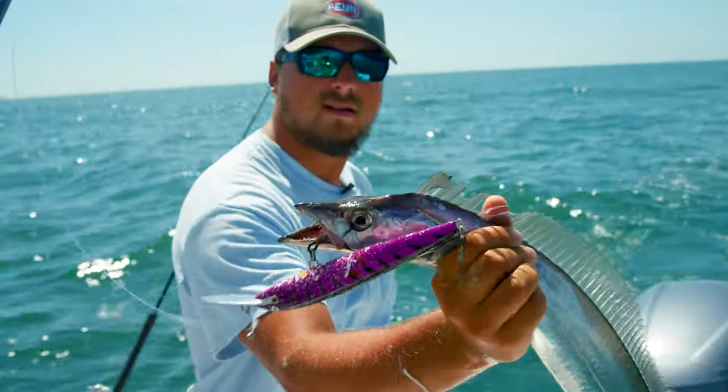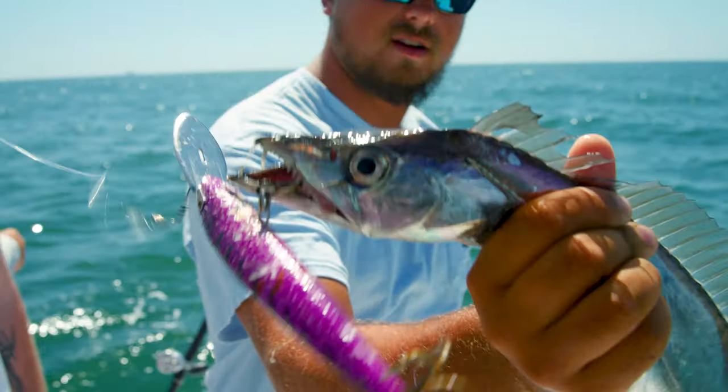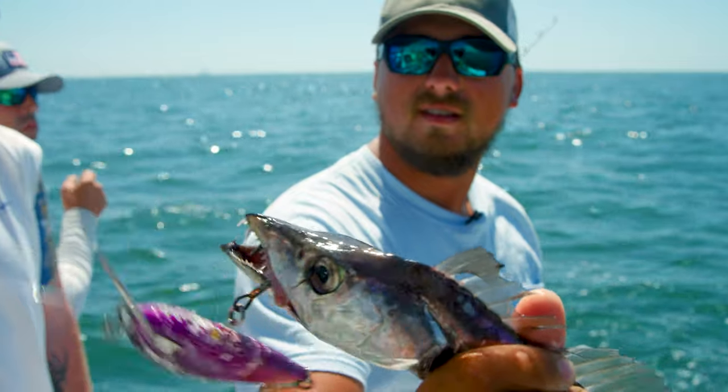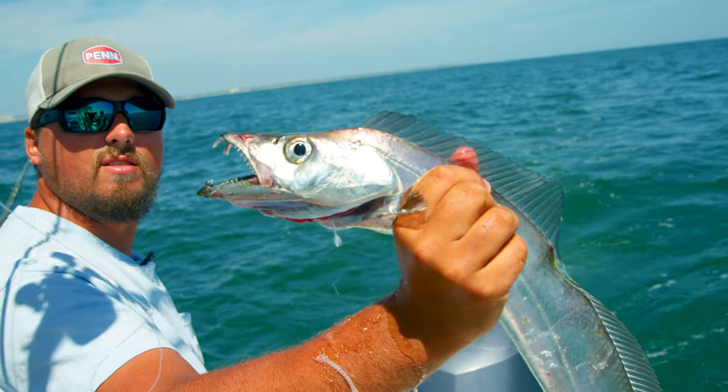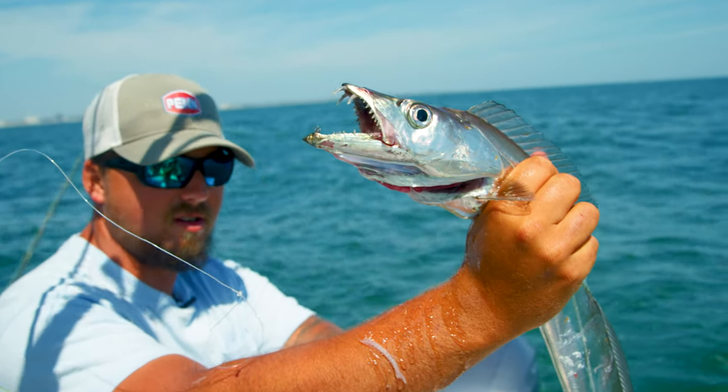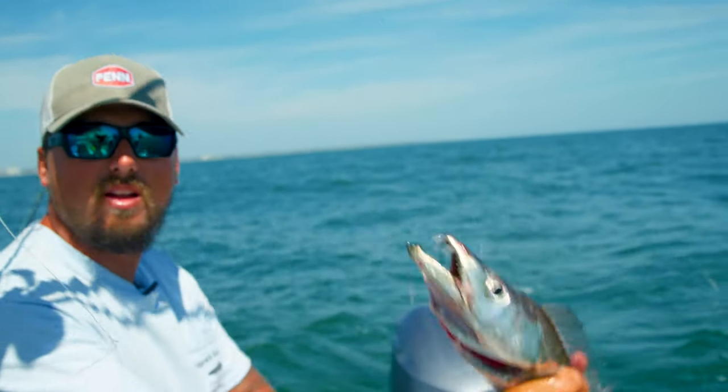What's up, cutlass? Crazy looking fish. All right, so we caught a bunch of ribbon fish today. We're headed back inside the Chesapeake Bay right now, hopefully get on some cobia, maybe some schools of red drum. Our goal is, though, to jig around the islands and hopefully get on some of the reds that are on the bottom.